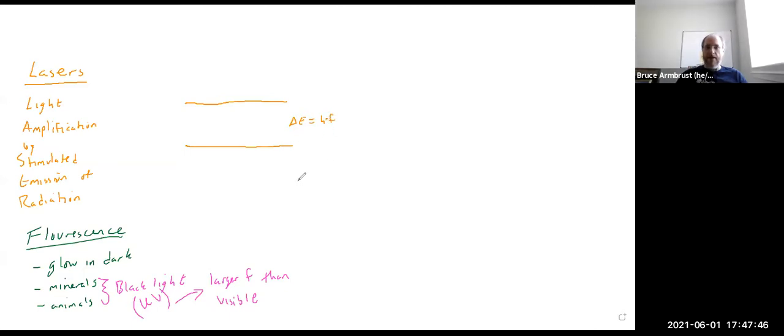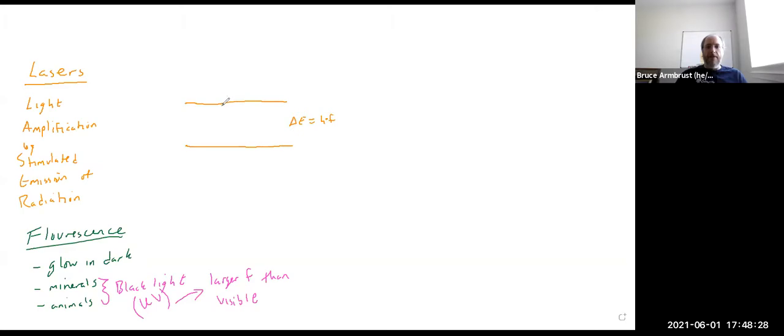So let's take one of the red light lasers that we use all the time in lab. That's one where the energy drop is such that the frequency gives us the red light. I want to say those in lab are around 650 nanometer wavelength, I think. It's been a while since I played with those lasers, but anyway. All right. So how do we get light amplification from this stimulated emission of red?